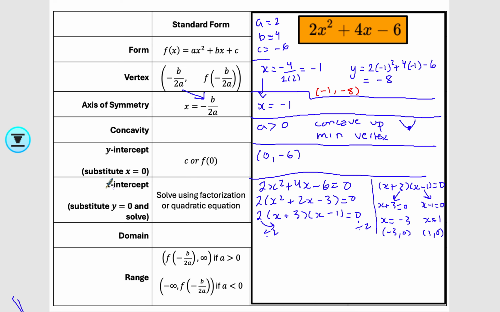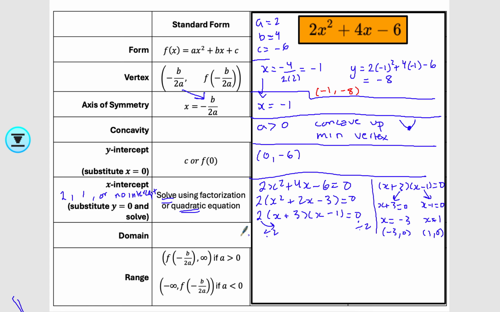Now keep in mind that with x-intercepts you might get 2, 1, or no intercepts. And if you're trying to solve a quadratic equation, this goes back to the discriminant. So go back and revise how you solve quadratic equations. This is the lesson to focus on, but I'm not going to focus on it here.